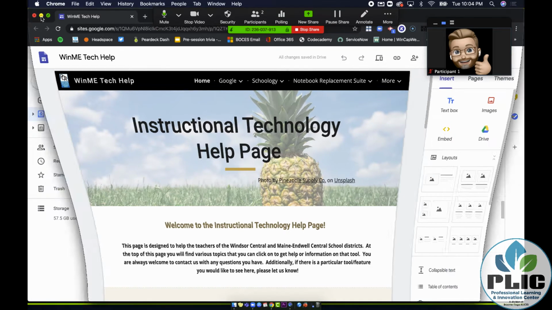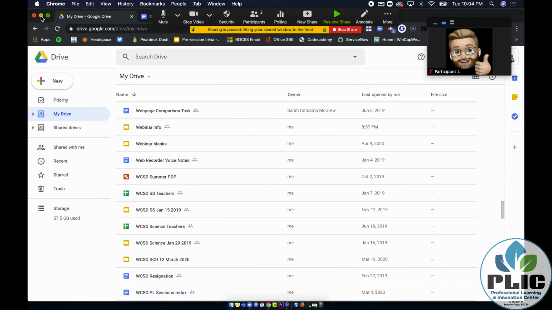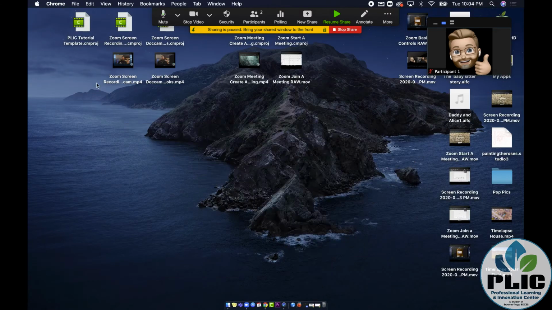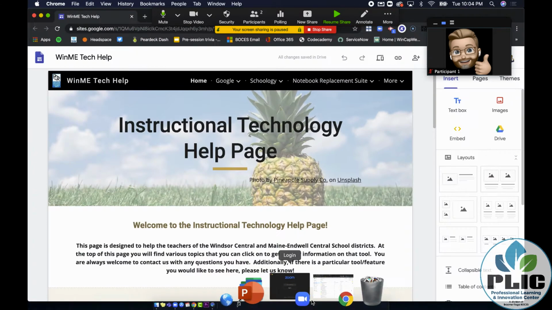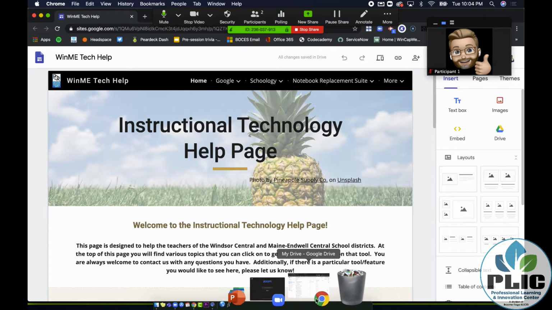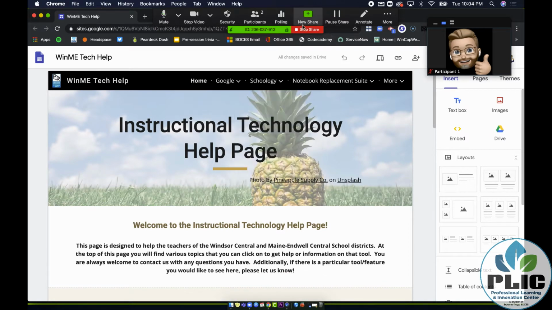If I were to minimize that and minimize this one, it says up here the screen sharing is paused, because there, now it's back. Everyone can see it, so they can only see this window. If I go somewhere else, they would not necessarily see that.